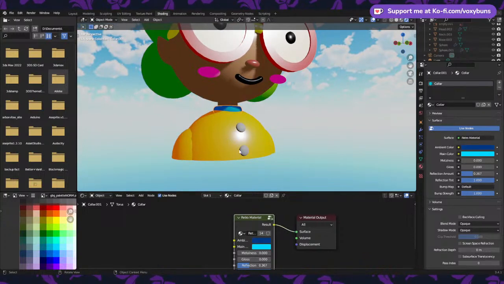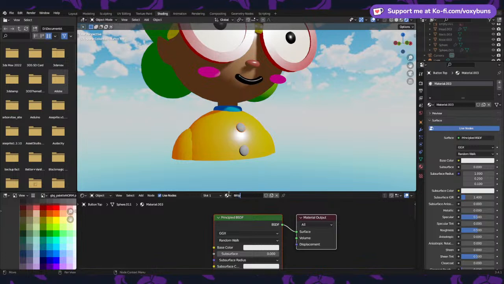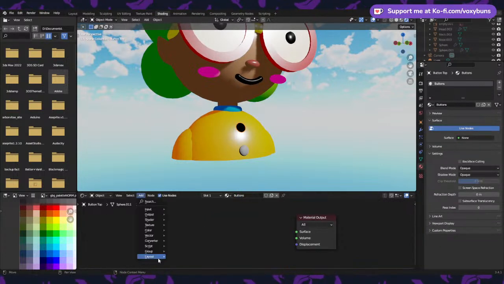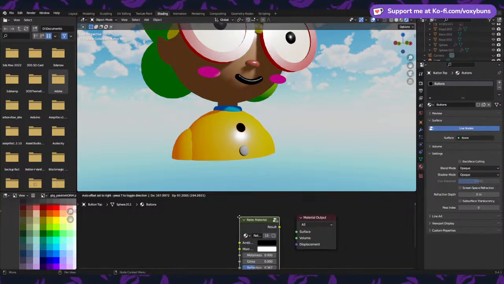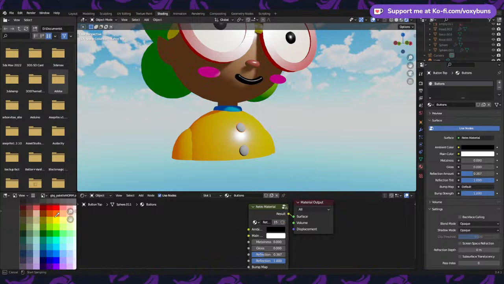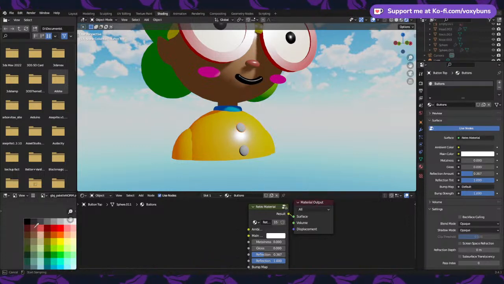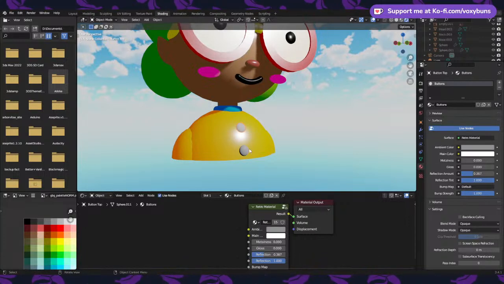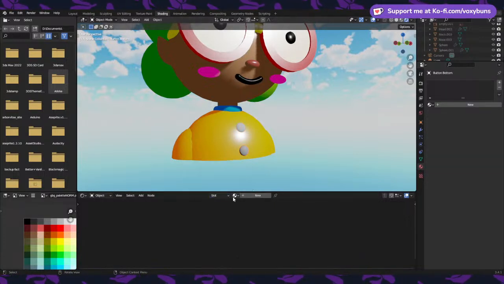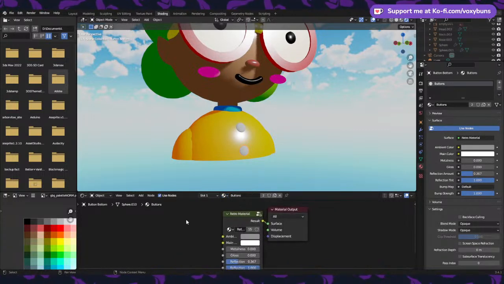And white buttons. Group, retro material, in here, and there we go.